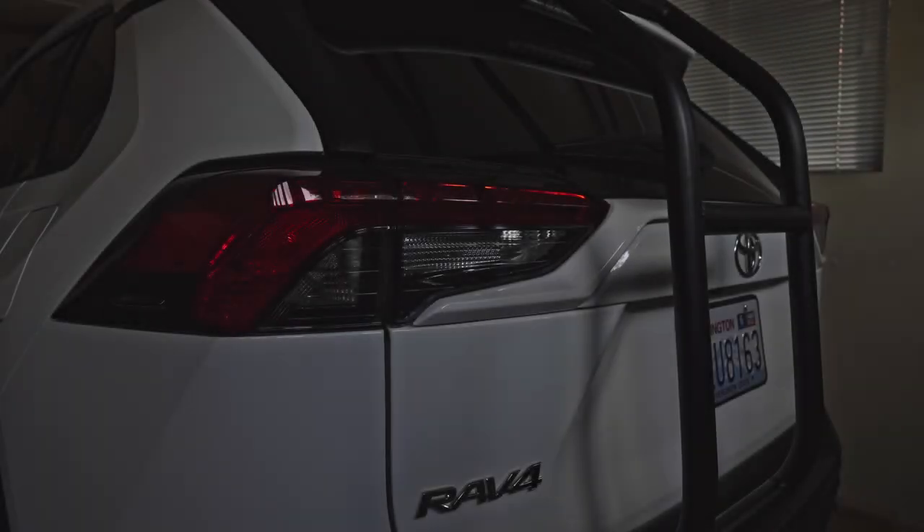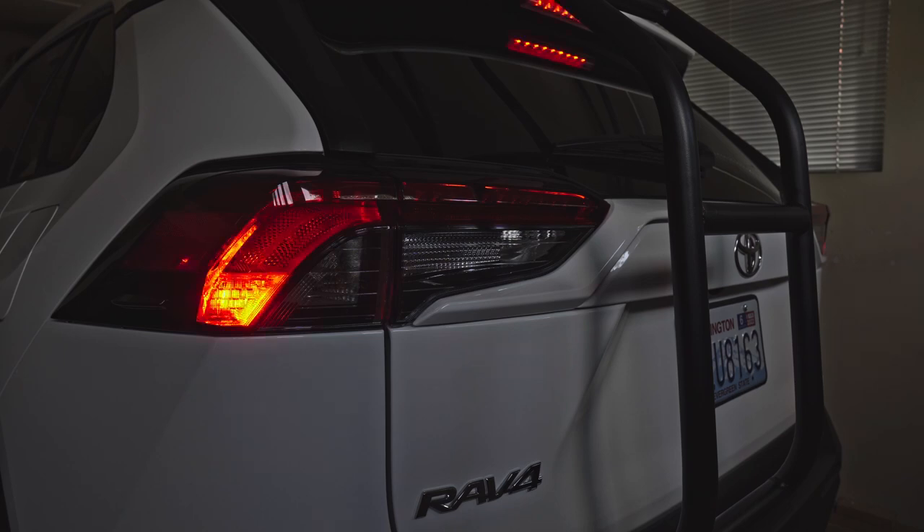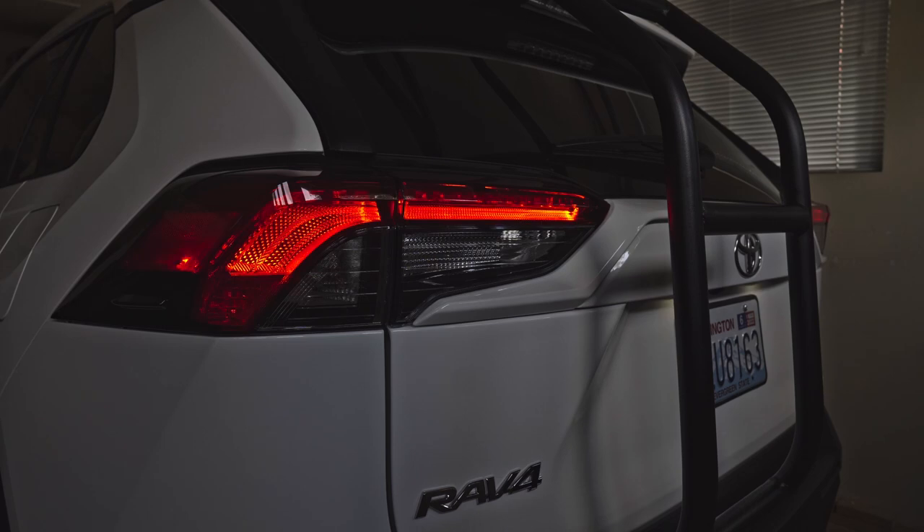This is how it looks like when you step on the brake. Now this is how it looks like when you turn on the park lights. This is how it looks like when we have our headlights on — we have our taillights on also — and now we're gonna step on the brake when the taillights are on.